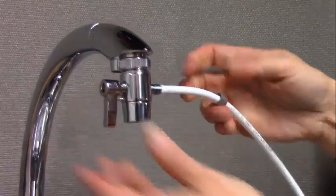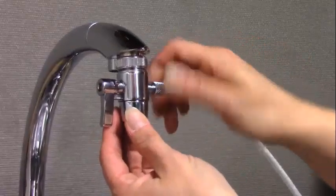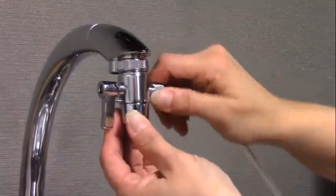Once it's on there all the way, move the compression nut back down to the threads and tighten the compression nut.